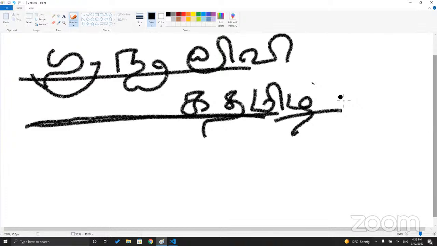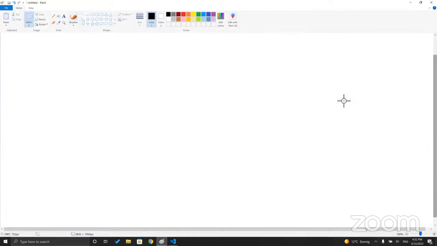Why is there no Hrasva E and Hrasva O in Grantha? Because Sanskrit doesn't have it. Mainstream Sanskrit doesn't have the short E and short O. There are certain very specific situations where you can pronounce certain letters as short E and O in Sanskrit, but they are very rare. For normal Sanskrit, short E and O are not there. Grantha is used to write Sanskrit, so it doesn't have short E and O, only long E and O.